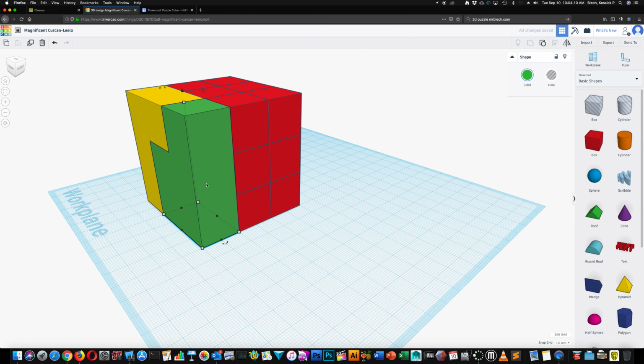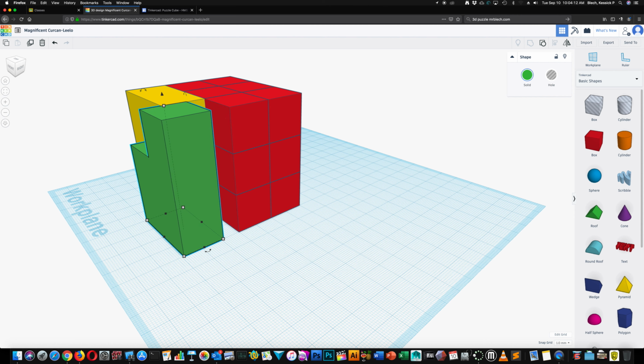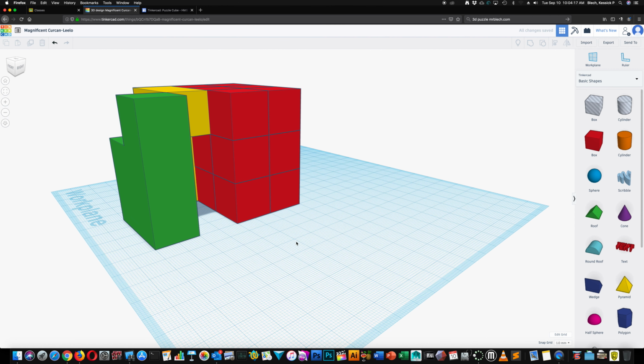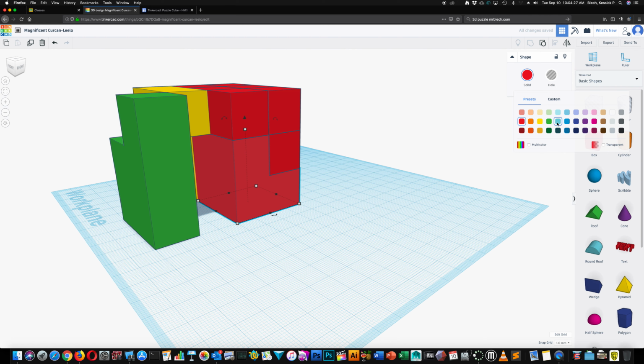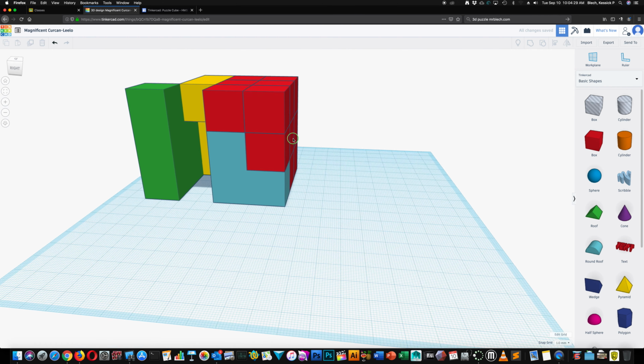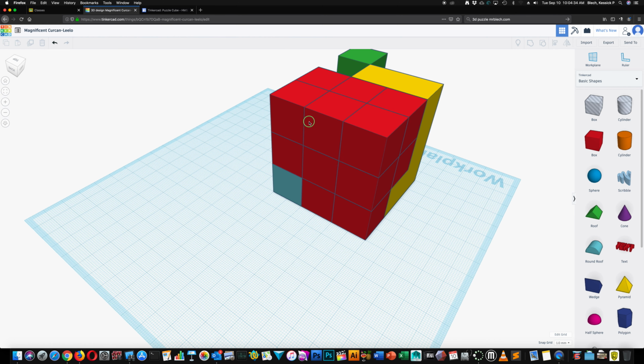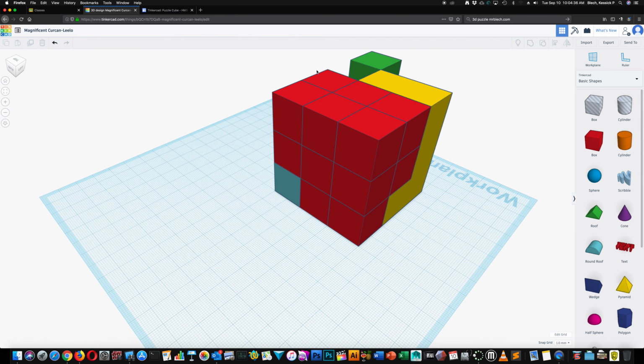Now there is one cube right in the middle that's hard to get to, so I'm just going to move this over so that I can click on it and then hold shift to create my next new piece. Merge those, change that to a blue color. Let's see, click this one, this one, this one, and this one. 4.